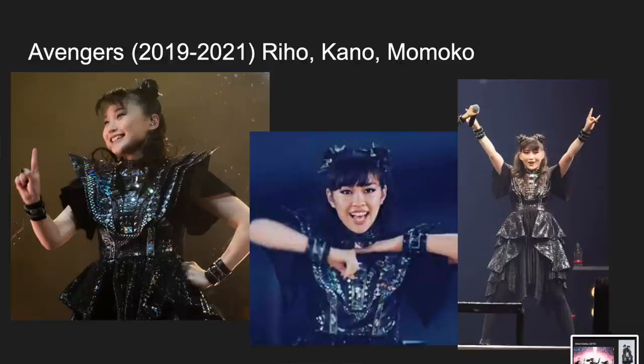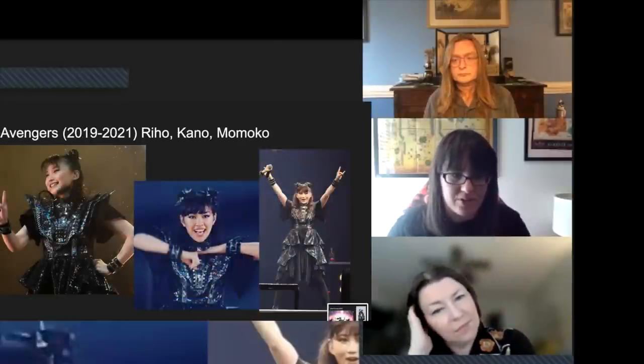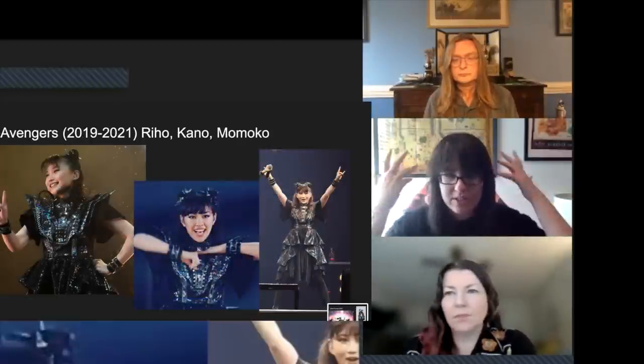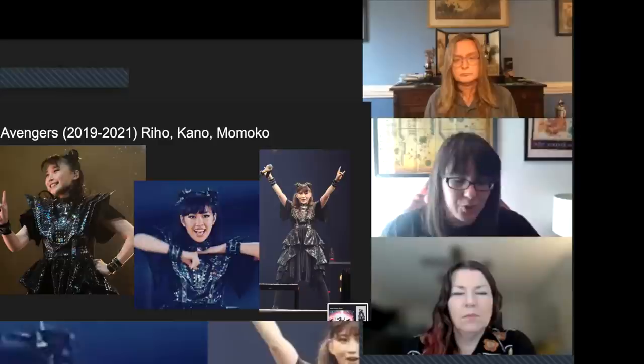Our little Avengers, they're also awesome. But what was really cool is that even though they had the same design outfits, they even had little elements that were different from both Sue and Moa's outfits as well. They had a different type of lace overlay on the side peplums, the thing around their waist. It's a stomacher. Even that, they used slightly different material in and around that area too, just as a differentiation. And of course they changed their hair as well. They have the little space buns on the top with the gem sticking out of it too.